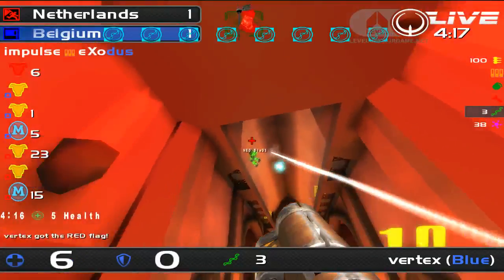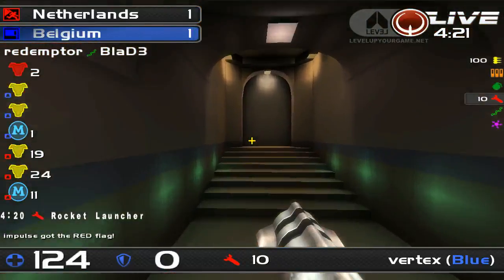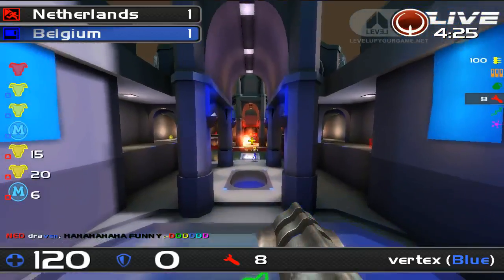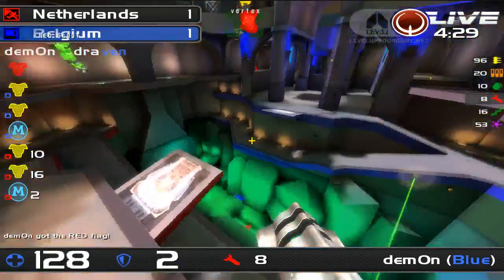The Netherlands seem to be all over the place in defense there. They actually had 3 players back somehow. 2 of them are down in the basement. I guess maybe Scoot had gone to get the mega health. Oh, the flag was actually picked. I didn't even notice. Didn't even switch round.